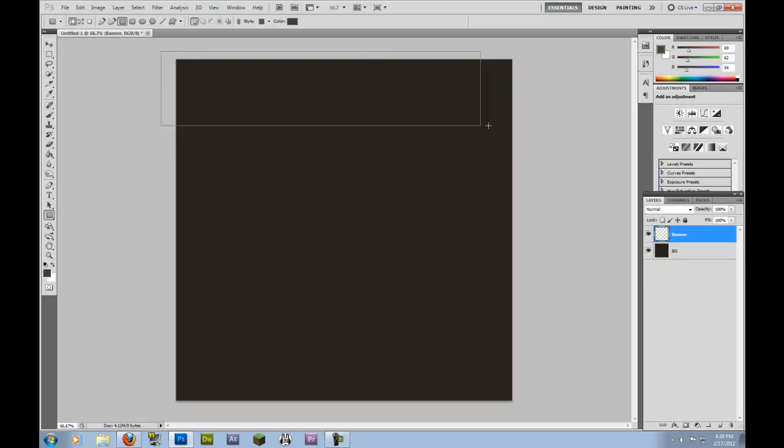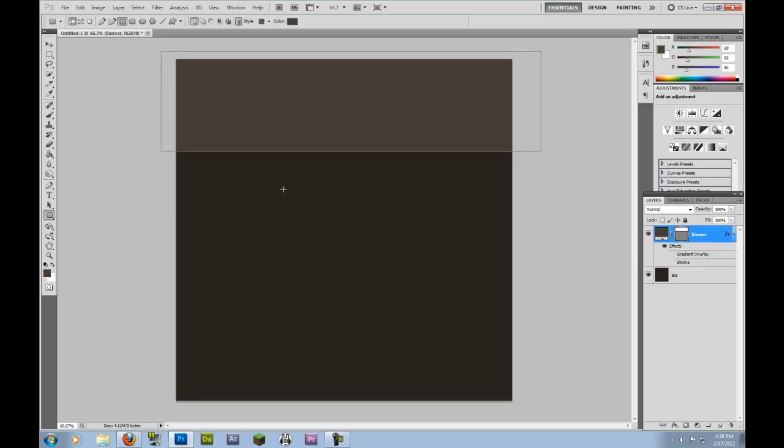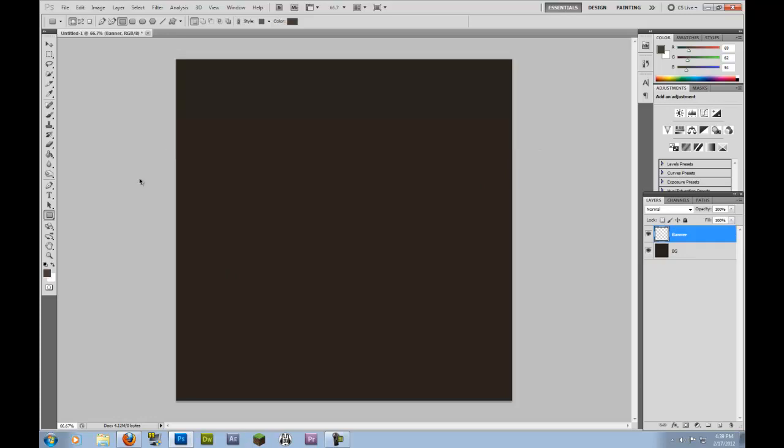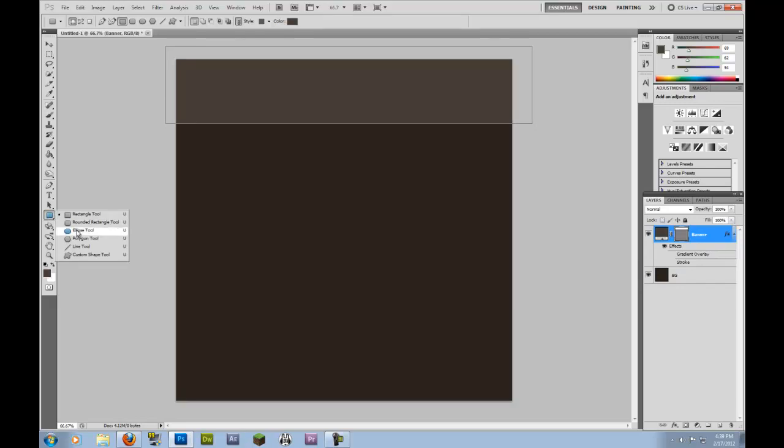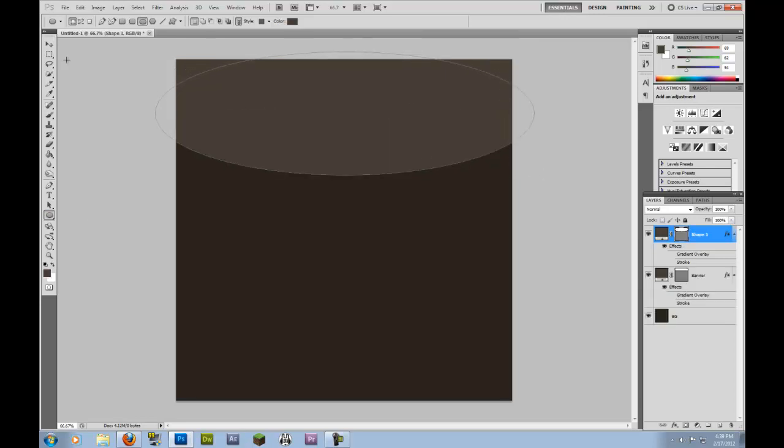You can also do the traditional banner, which would be something like this. It's the same thing, you'd have your logo, text, and your icons, whatever, along here. And if you want to, you can combine two. So you can do something like this, and then go into your rectangle tool and do an ellipse tool, and then just bring that element down into the web page as well. Okay? Something like that. So what you then do is you take this and you move it up, and you pull it into the middle, and you're going to end up with something like this.